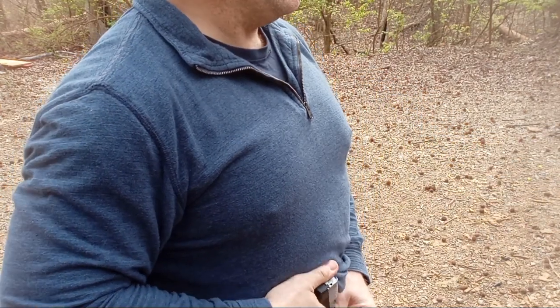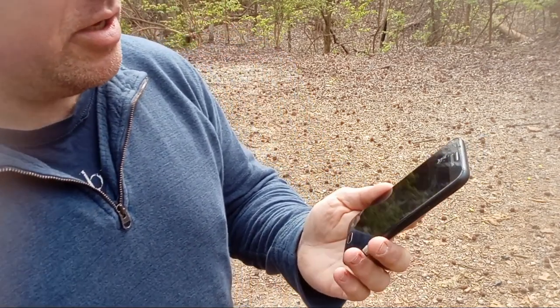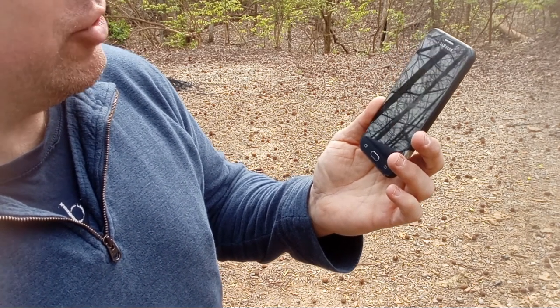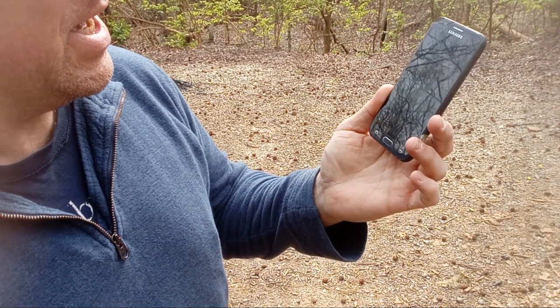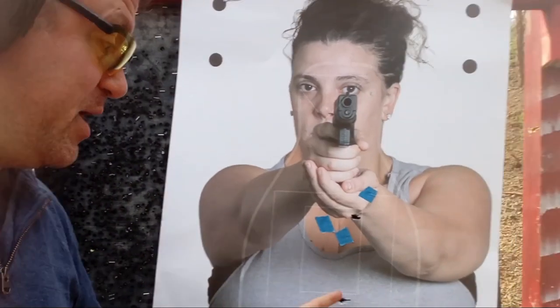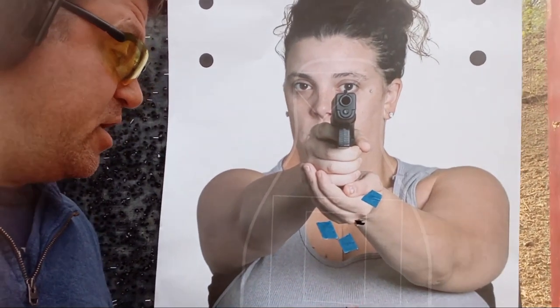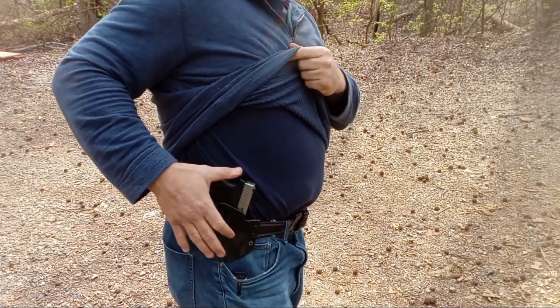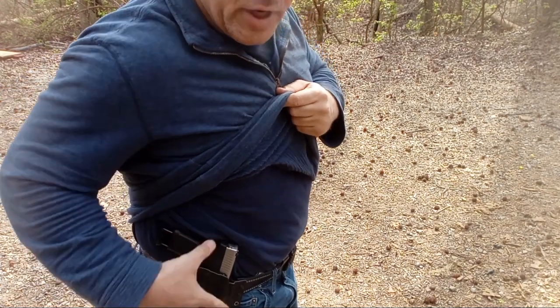Bad shot on the first guy - I would have had to go back. 1.43 to first shot, 51 transition, 1.94 to her, 2.29 overall. One shot on one bad guy, two shots on the other - but I would have had to come back to the first guy. That's a bad upward angle shot just going to blow out his trap and collarbone. The two on her are very good - pretty centerline, good A-zone upper thoracic hits. Use code 'Dan the Wolfman' to get 15% off.